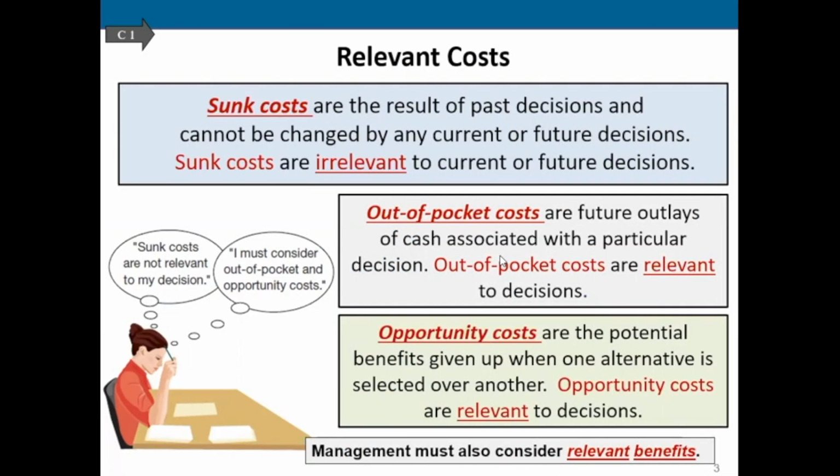So this chapter is about costs and analyzing what it costs to do things in our business and making business decisions. Hopefully this chapter will be relevant to you in real life as well as in business, because almost everything you do has pros and cons, costs and benefits. Three different kinds of costs we're going to be talking about in this chapter. The most important one are, of course, out-of-pocket costs.